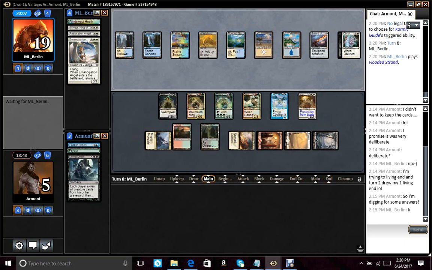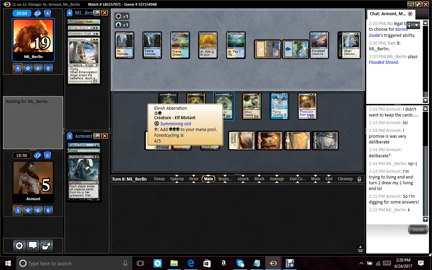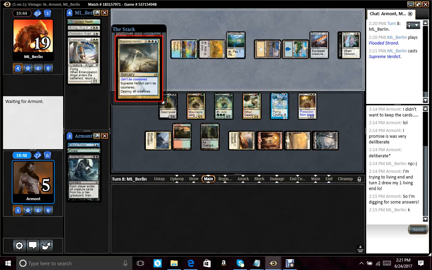You know, actually, he just wins here, doesn't he? Yeah, he only has one flyer, so all he has to do is fire up. Oh, no, never mind. The Karmic Guide can block the Fairy Conclave. This is Wrath, I assume. Some form of Wrath. Supreme Verdict, possibly. Golgari Charm would be hilarious. Regenerate them all, if it's Supreme Verdict. It looks like a Supreme Verdict.